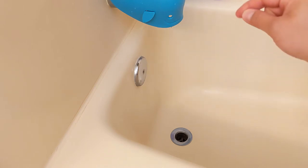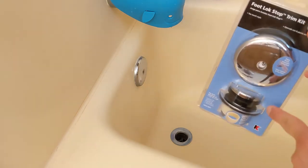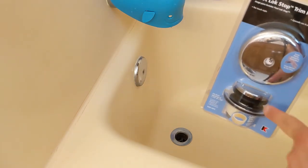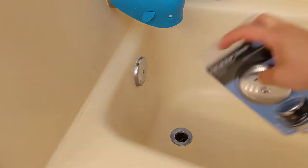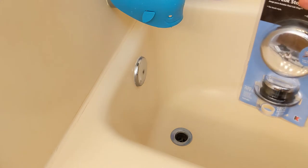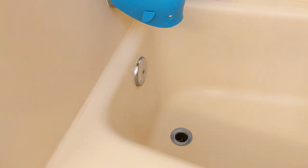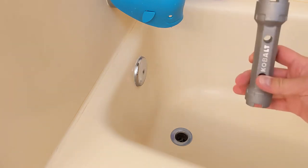I don't have the lever with the plunger that stops the water, so when we're giving our son baths we haven't been able to fill the bathtub. I want to replace the drain with a drain stop — you just press down on it and it stops the water from draining, instead of using the lever. We're going to keep the overflow plate and just need the bottom piece. To help remove the drain I bought a drain remover, and I've also got some plumber's putty.